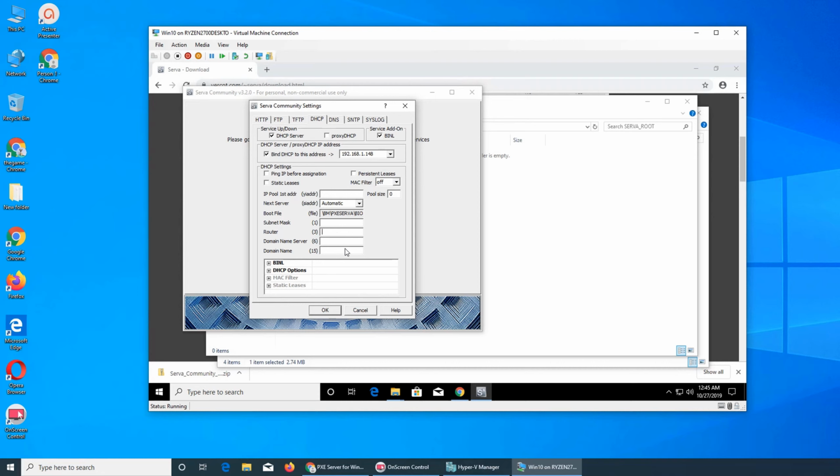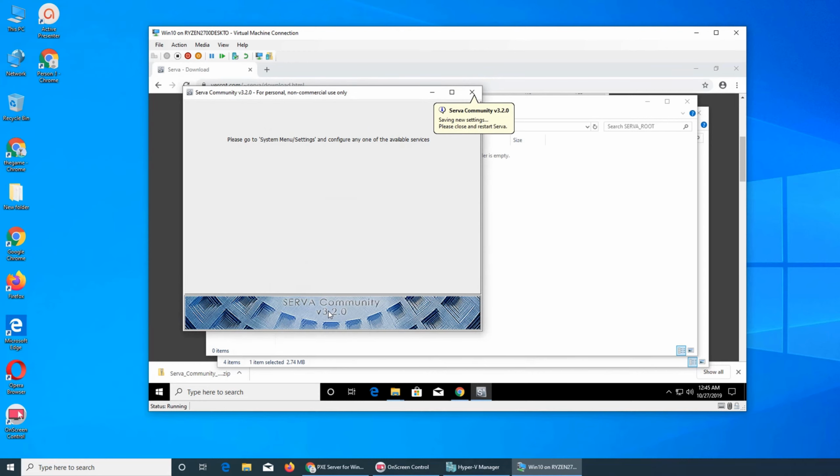And when I run the client, it gets the IP address that whatever I mention here, that will be the first address. Like whatever I put here, if I put 149, that is the first address that that client will get. But I'm not making this a DHCP server, I'm simply making it the proxy, because my router is assigning IP addresses. So that makes your life very easy. You don't have to do anything, and that's all. Just click OK. You're done.